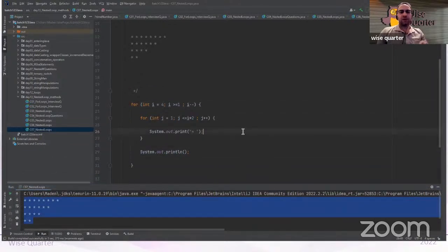Let me explain what I was trying to do. At first, I want to write a long line. So each time, instead of increasing the number of numbers or stars, I want to decrease it. And the number of numbers or stars here is always decided according to the loop numbers.